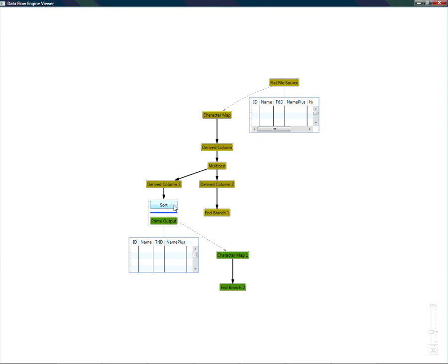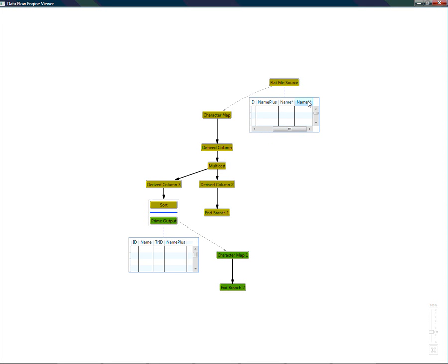Now the buffers are finally getting defined. We'll have one buffer per execution tree. The columns in the buffers are defined by walking the execution trees and collecting all the output columns defined by the components of that tree. So if you look at this buffer, we see the first 2 columns are defined by flat file source. The next two are defined by this derived column.